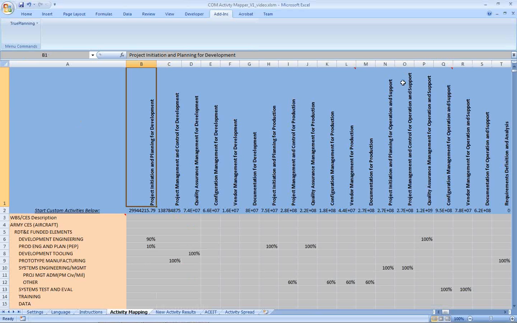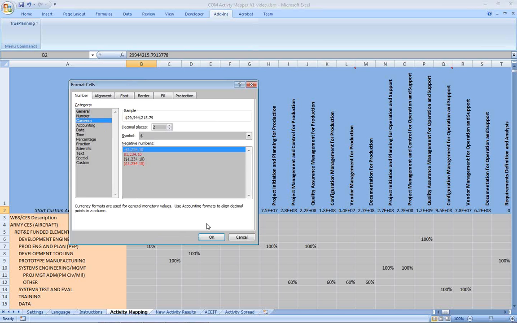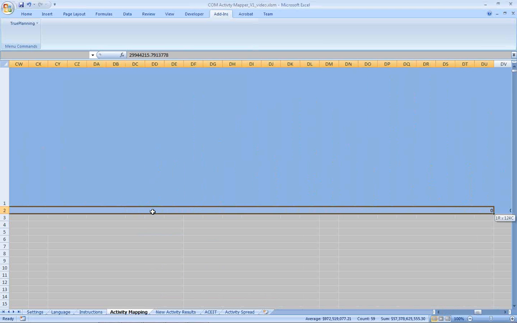They're not repeated. You get each activity listed once. Now, the costs that you see here, or labor, if it shows in labor, are the sum or the roll-up of all of the occurrences of that activity. So this number here that we have is, let's see if we can do it for all of them.